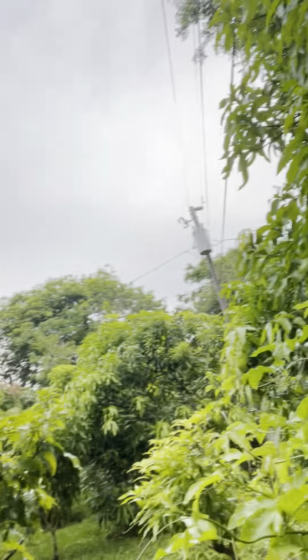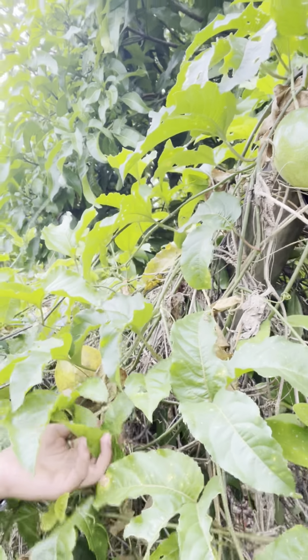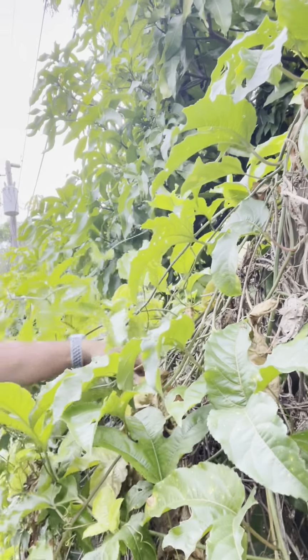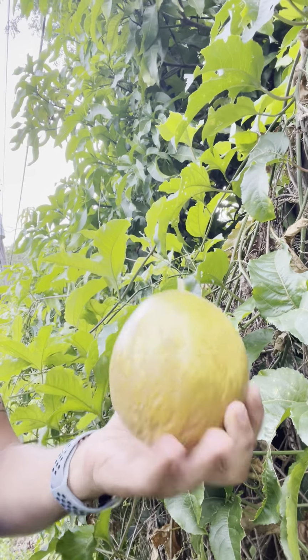other people. So as you can see right here, what we grow on our fence line is the Brazilian yellow passion fruit. And you can see here, there's one that dropped off early this morning. You can see the size of these guys, way bigger than the passion fruit you would find in the grocery store with those red ones. And these have a lot more acidity to them. And most Brazilians that you meet will go crazy over this one when they see it.